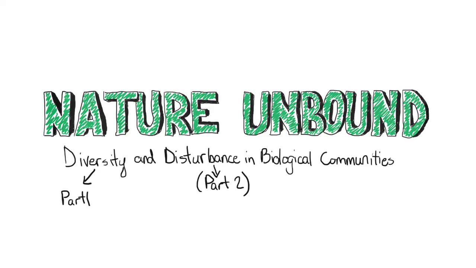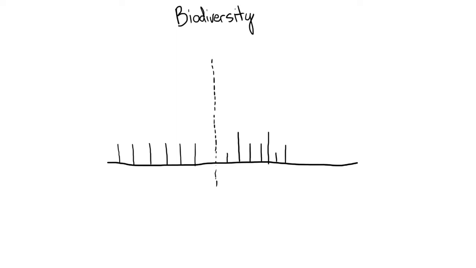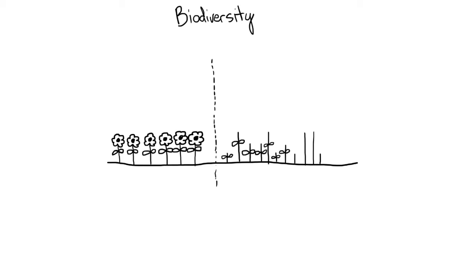Okay, so let's start by connecting biodiversity from last week to the new topic this week of disturbance. Suppose you have these two ecosystems. The one on the left is primarily just one species of coneflower. We'll call these coneflowers, although coneflowers look a little different from this. So one species of coneflower on the left. On the right, we have a community which is composed of 3 different species of coneflowers, indicated by the different colors and the different heights.